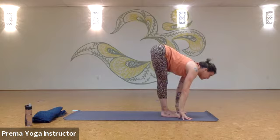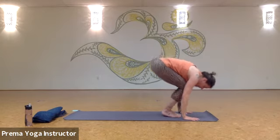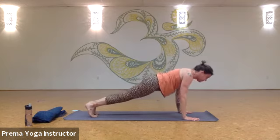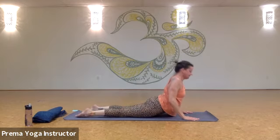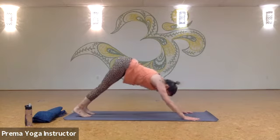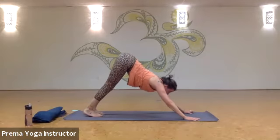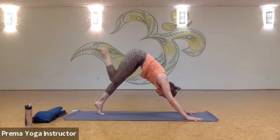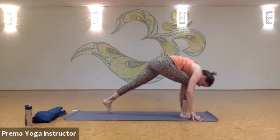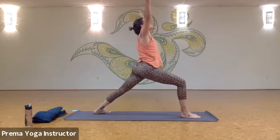Inhale, halfway lift. Exhale, bend the knees. Hands are down. Step or float it back. Any vinyasa. To down dog. Okay. Send the right leg up. Inhale. Exhale, step it forward. Foot between the hands. Back heel drops. Warrior one. Come on up.